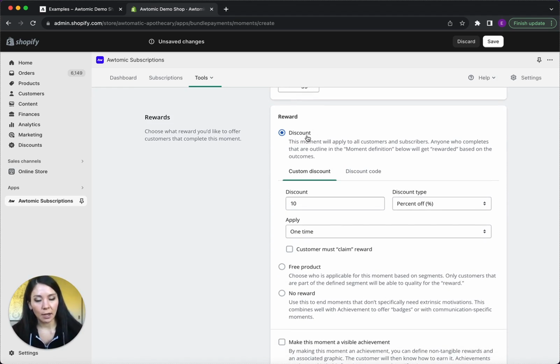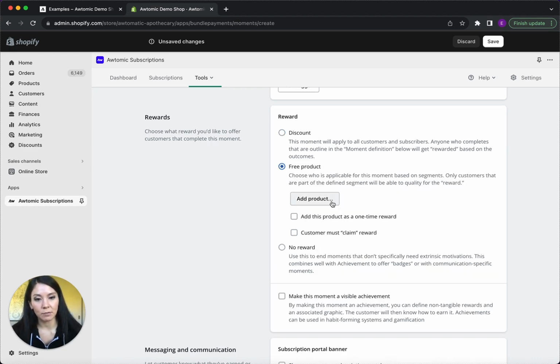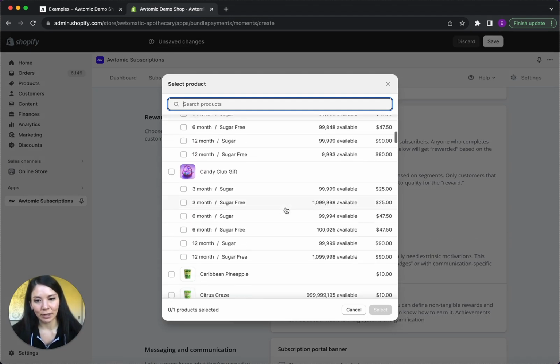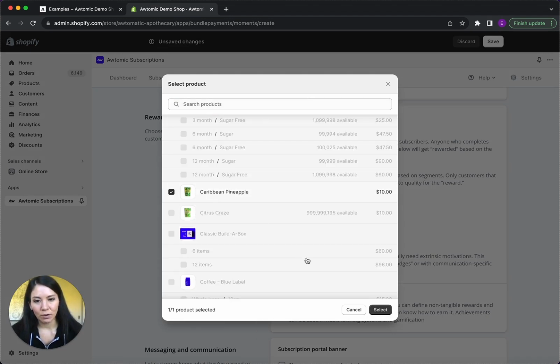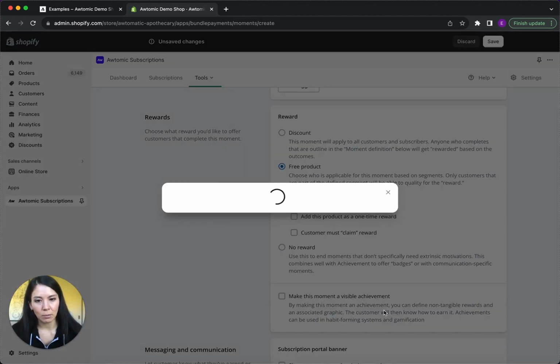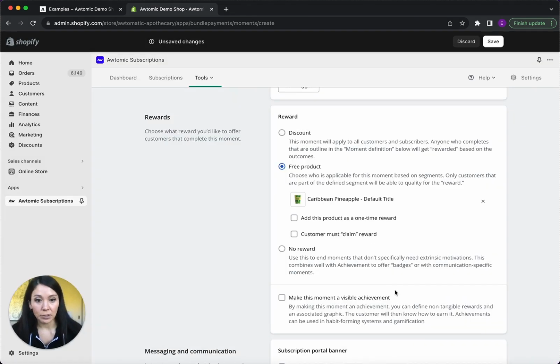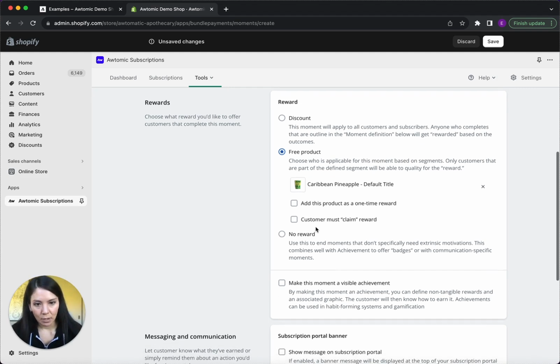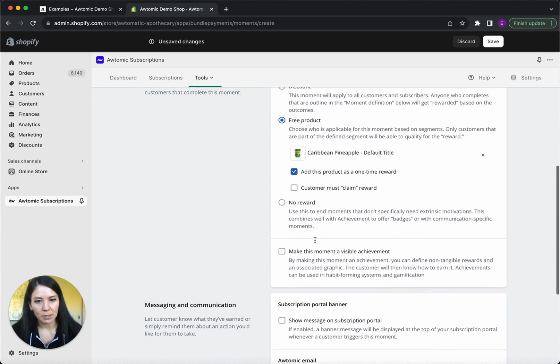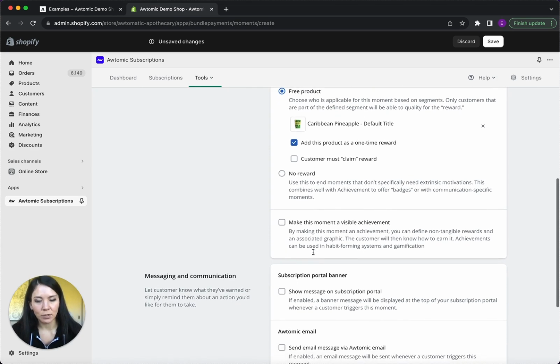So we can offer a discount, or we could offer free product. I feel like free products have been trendy lately. I like free things. I think most people do. So let's say I'm going to offer people a free Caribbean pineapple smoothie with their second order. And maybe I'll pick this product because I know it's one of our loyal customers' favorites, so it helps me if they've tried it because they're more likely to retain over time. I'm going to make this one automatically apply. I'll make it one time. I'm not going to make them claim it this time. I just want it to be added automatically so they see it in there.